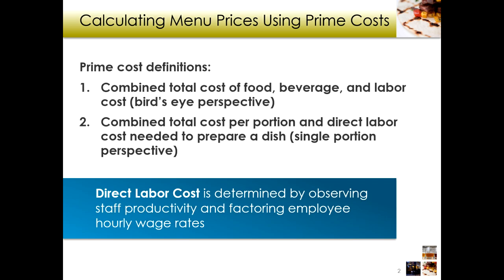And the reason I want to differentiate this, because if you're baking bread, right, it's going to take 4 or 5 hours to bake bread from the moment you start to the moment you finish. Now, you didn't spend 4 or 5 hours actually working on the bread. You spent some time measuring the ingredients, mixing the ingredients, kneading the dough, but while it was proofing, your employee is doing something else. So you cannot include the price of that time into the cost to make the bread, right? It's direct labor cost.